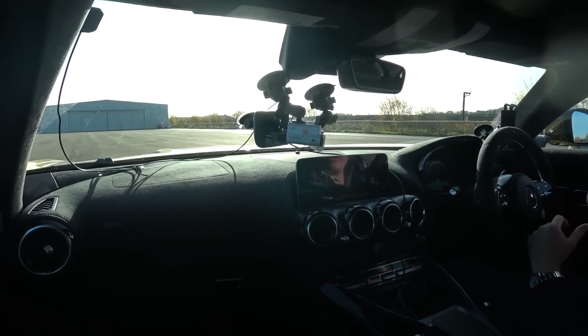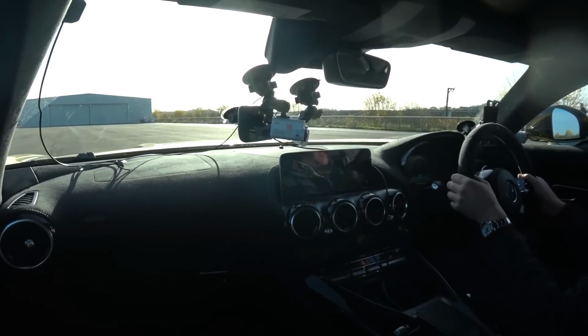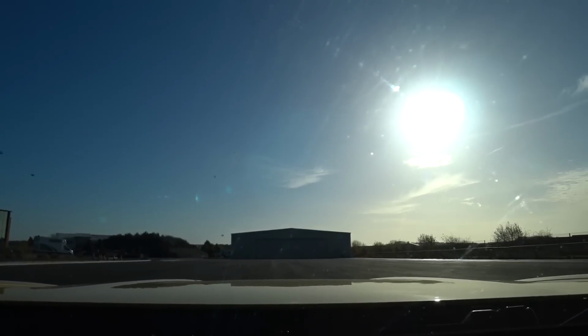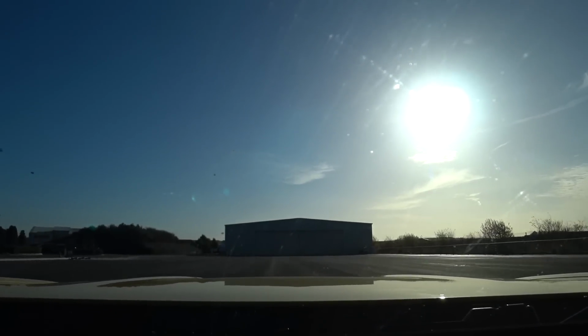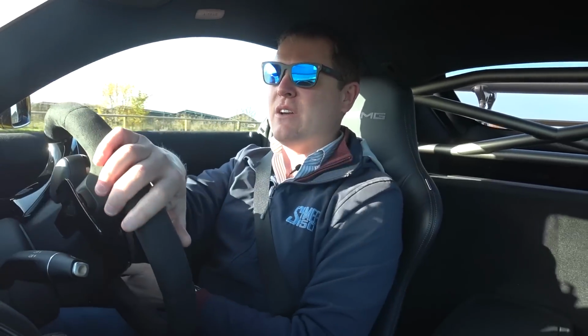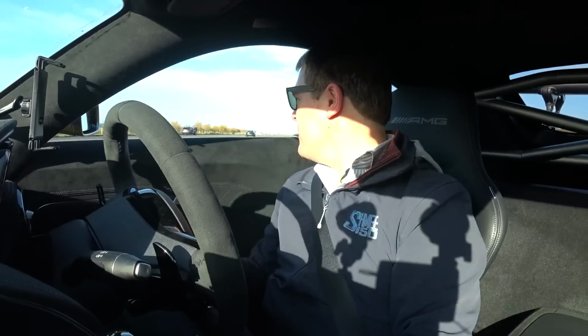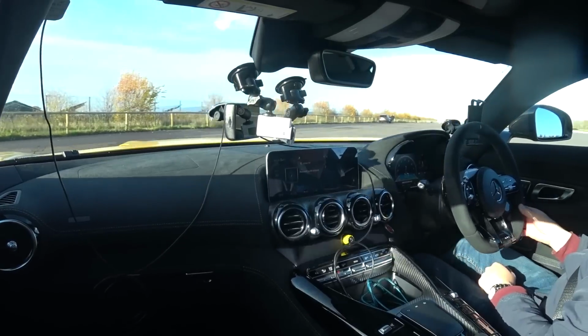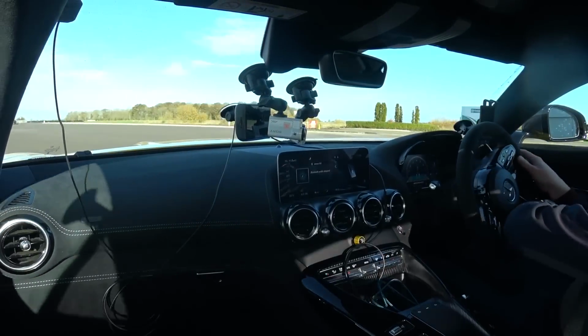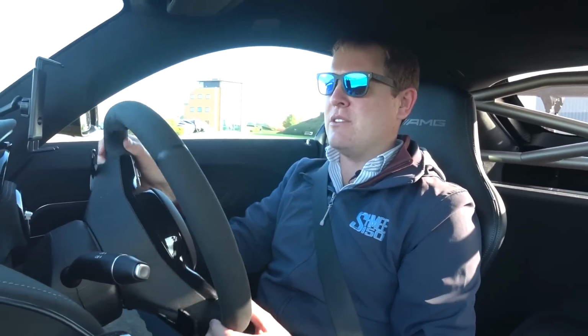You hear all the electronics of the wing and things at the back. It's foot on the brake, foot on the throttle, and go. Yeah, there's the traction. That was foot flat, really struggling for grip. And that's what I think is going to be the biggest problem. This car is going to need a little bit of warming and preparing with the rear tyres before it's going to have a chance of putting anything down today.